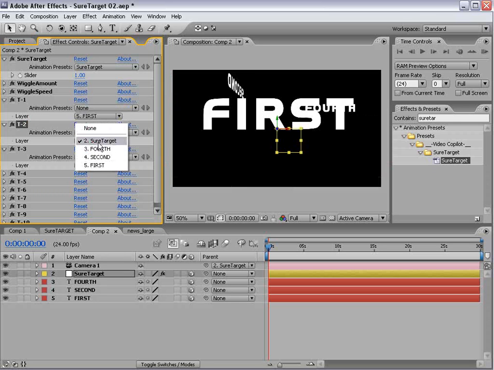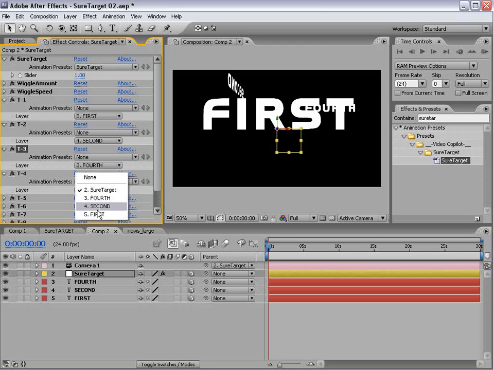For the second, we'll go ahead and go to the second, and for the third, logically, we will click on the fourth. Now, once these are set up, the camera can maneuver and fly to these different spots. You can also go into the other targets and add in layers that you've already used before. Say we want to come back to the very first one. It's a logo and we want to start on it, go get our message, and then come back to it at the end. Well, just add it into the queue.